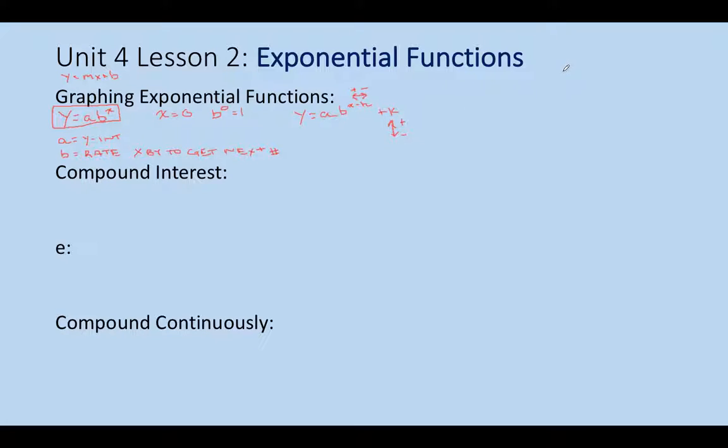And so if you remember some of the other functions that we've worked with, like a parabola, there was always a key point that we would use for a parabola. It was the vertex. When on the parent function, that was right there at 0, 0, and so we kind of moved that around. When we had circles, the key point was, again, the middle, and we'd have that circle, and we would move the center of that circle left, right, up, or down. Well, with exponential functions, that key point is actually at 0, 1.